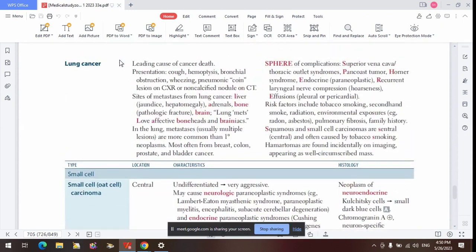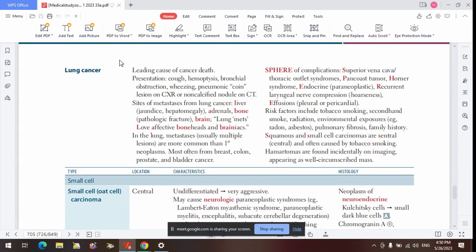Guys, we need to move. I need to finish before 6. So, another thing, they can have wheezing. From the bronchial obstruction, one of the predominant ways they will present is wheezing, that wheezing breathing because of the bronchial obstruction.